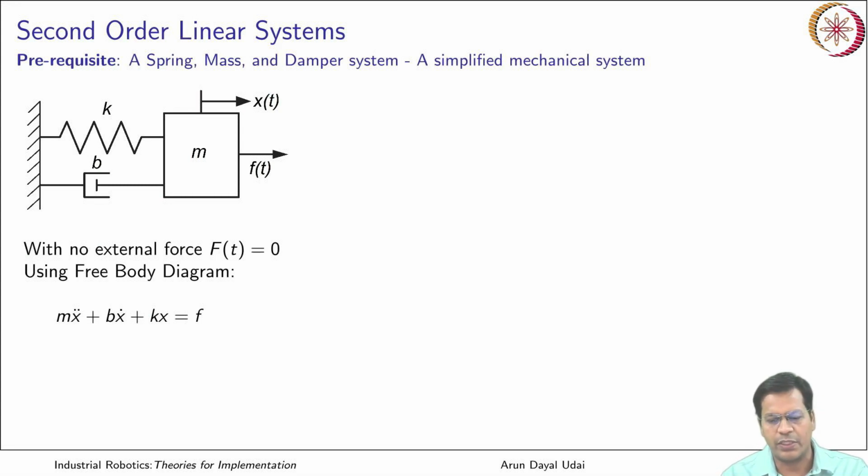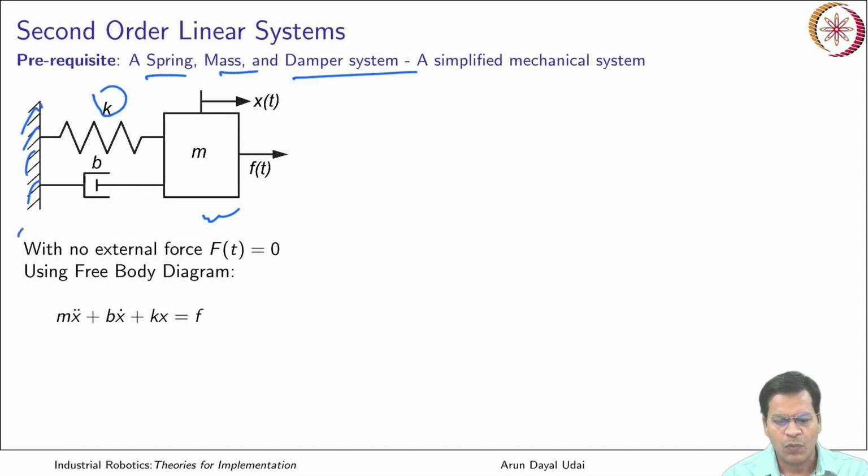We are familiar with the spring, mass, and damper system. A typical mechanical system can be represented, a simplified model can be this one. We'll see how a robot equation can also be represented like this later in this module. Okay, so for now, let us say you have a mass which is connected with a spring. The spring is attached to the wall which is here. This is nothing but a damper with damping constant which is given by B over here.